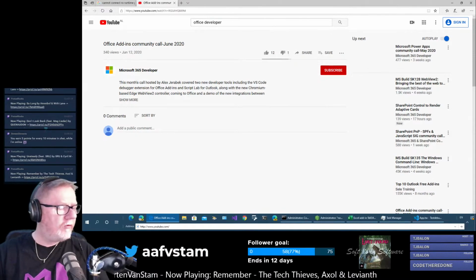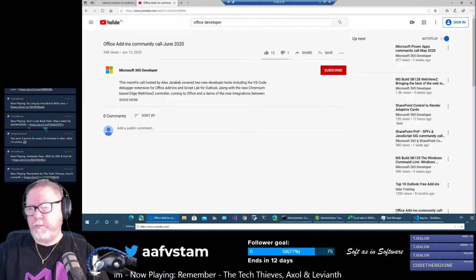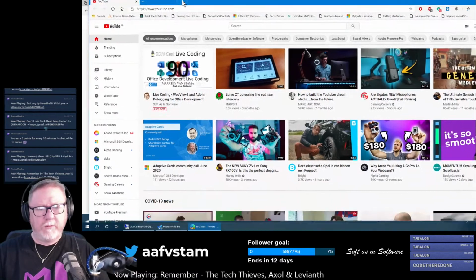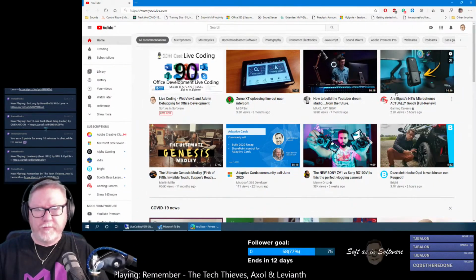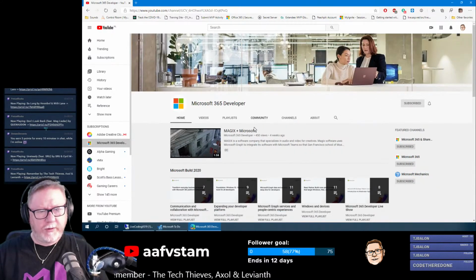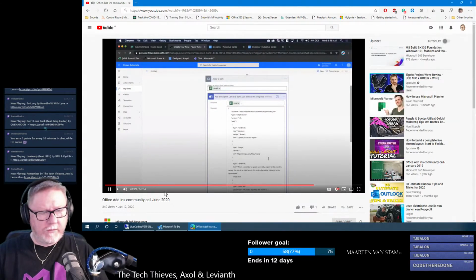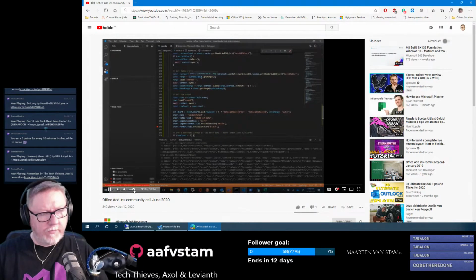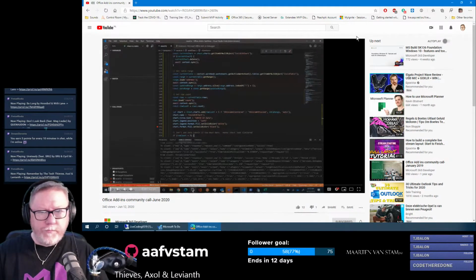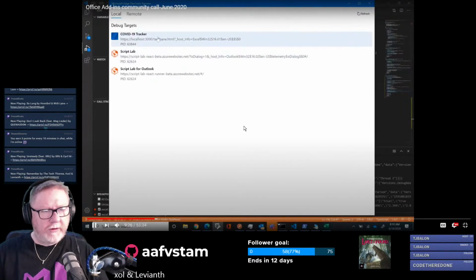Let's do it on the other machine then. Let's do it this way. Currently we are live. Go to Office Microsoft 365 Developer, Videos, Add-ins. I could have been coding this, and then if I wanted to debug it, I would have to open this Edge Dev Tools. This is the old experience. And then pick this. Oh, by the way, here you see the URL.